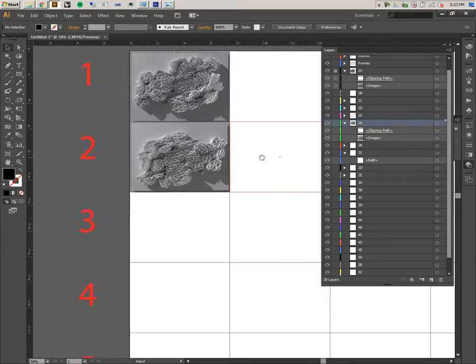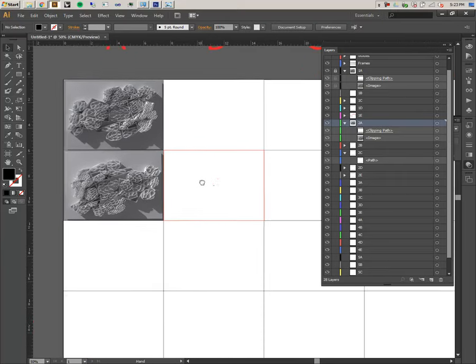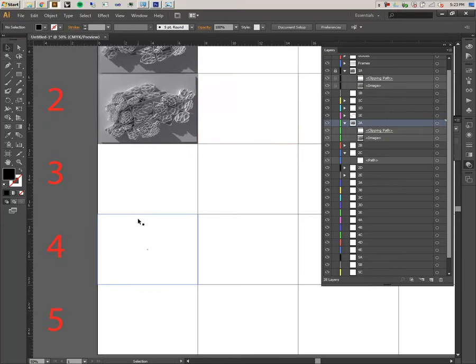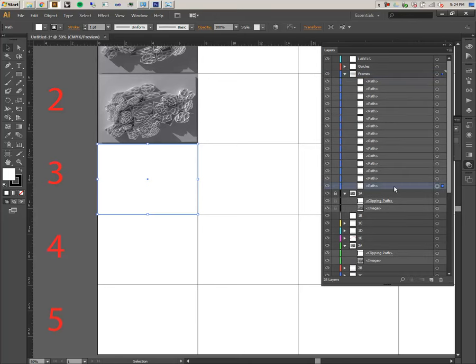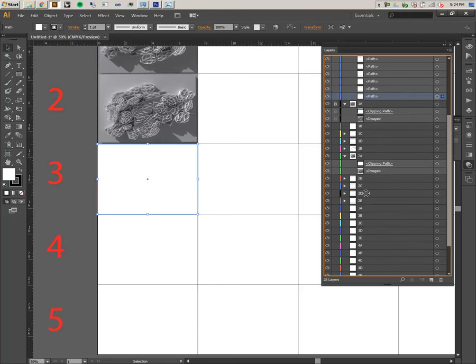Let's do, well, we've got 8 a.m., so let's go to the next position at 8 a.m. So it'll be here. When I click on it, it's going to show me where in my frames that particular frame is, right? So this little blue is showing me that it's in 3A, right? When I don't see these little white arrows next to things, that means I don't have any art in there. This little blue is letting me know that that's in there somewhere, and I open it up, and sure enough, it's the one at the bottom. So I take that path, I'm going to drag it into 3A, like that.